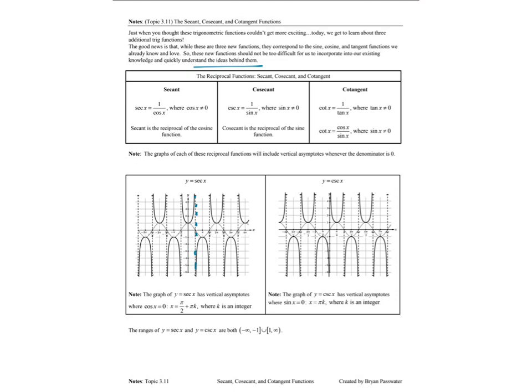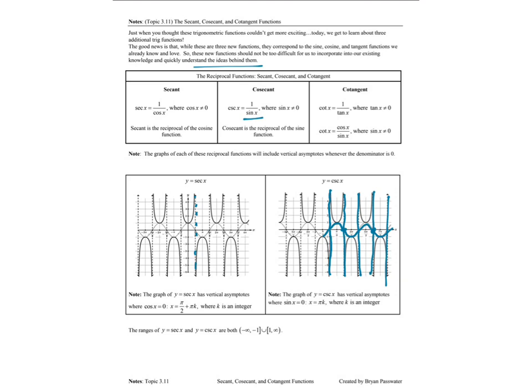Cosecant is the reciprocal of sine, 1 over sine x. So cosecant is going to look pretty similar to secant, except that it's going to be undefined every time sine equals 0. So look at this sine curve. Every time my sine curve hits the x-axis, cosecant is asymptotic. Can you see it? Cosecant is undefined.